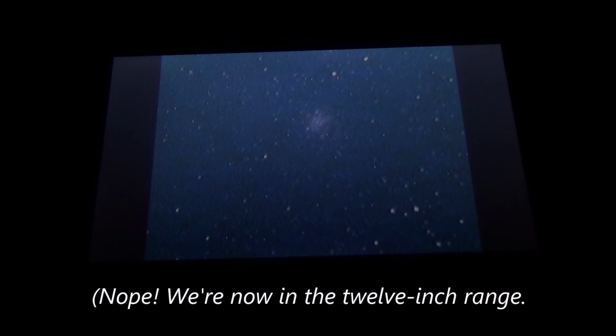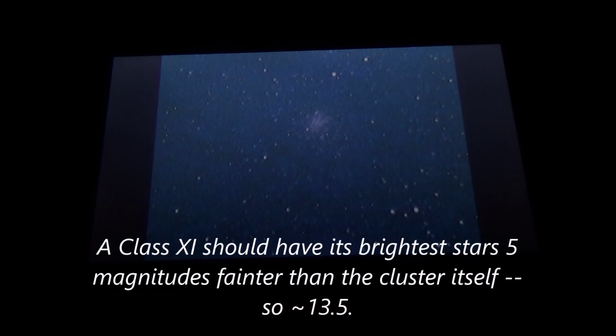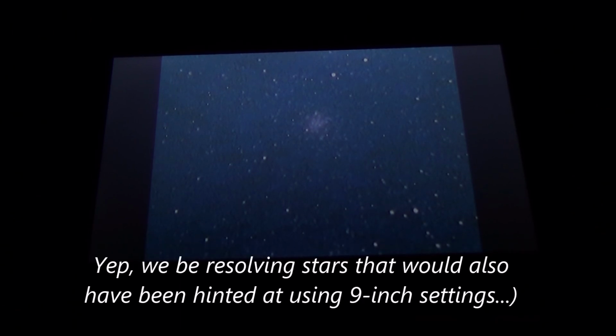We are getting some hints of resolution, but I don't think that's really the case. It's just probably pixelation. This is a class 11, 15,000 light years distant. Right ascension 18 09 17, declination minus 25, 54, 30, and there it is, a very nice look. Should give a good view for a 9-inch scope, as I have mentioned from the beginning of our series.